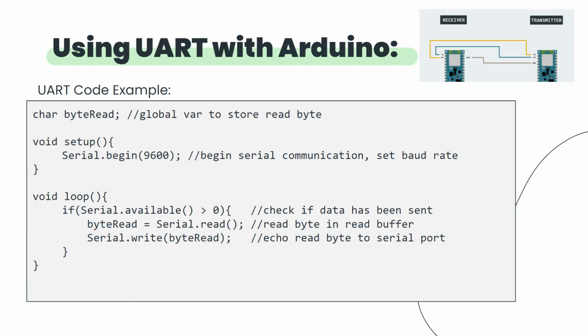This is very unfortunate. So, as an example, first thing you're going to want to do, we make our global variable byte read, just a char, which is a 1 byte value. And remember, you are always going to need Serial.begin. This sets up the baud rate, and you need to make sure you use the same baud rate on whatever device you're communicating with. And then in the void loop, one thing we didn't talk about in the last slide is that you also want to use Serial.available to check if data has been sent before you actually do any reading. And then from there, you just say byte read equals Serial.read, and that will read the byte from the read buffer, and then Serial.write. Say if you wanted to just echo out exactly what you got, you could put it back in byte read and echo it out, but you could also put anything in byte read that is a byte to write out.